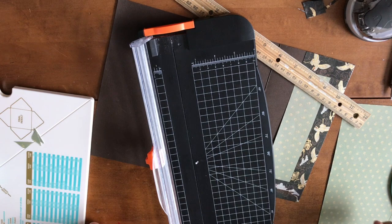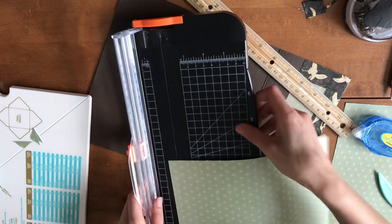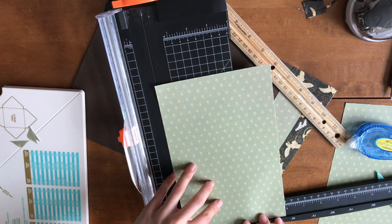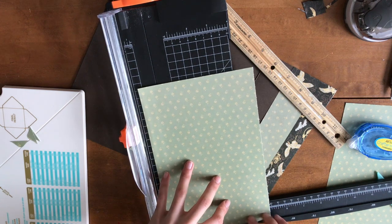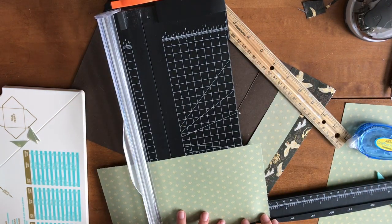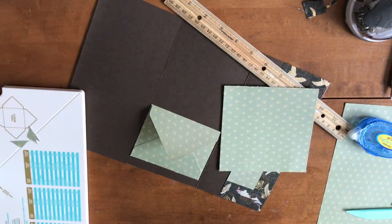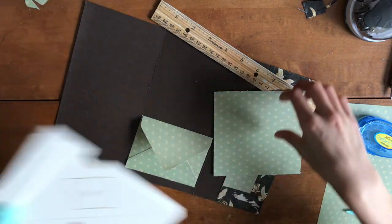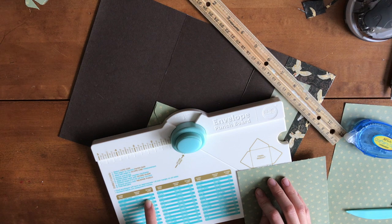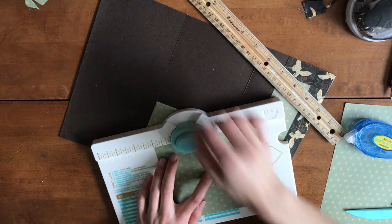The 2.5 by 3. And it says it needs a 5 by 5 sheet of paper. So that's what I'm gonna do. Cut out a 5 by 5. Okay. 5 by 5. Beautiful. Alright. Put this back on. It says the score line is going to be 2, which is right here.